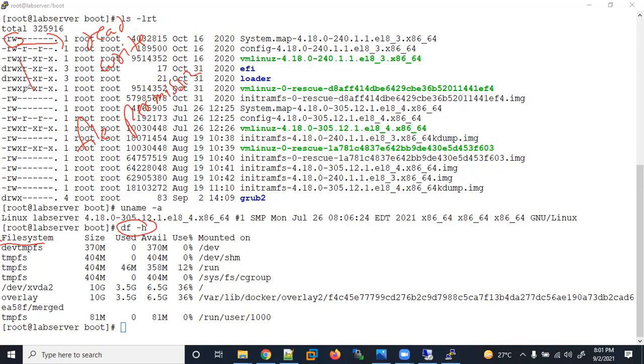X means execute. We will learn these things at that time. Right now I have just shown you what is inside /boot. We want to understand the concept here: what is inside /, and why we are using /boot. We use /boot for the kernel, initial RAM file system, and GRUB files, the bootloader. Later I will explain more. For now, just understand that /boot contains the kernel, initial RAM file system, and GRUB files.